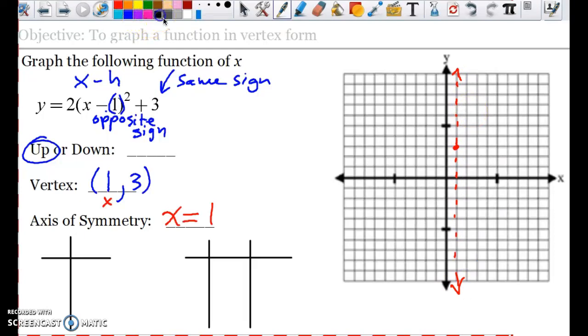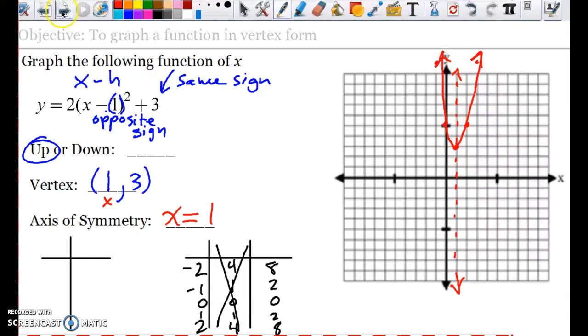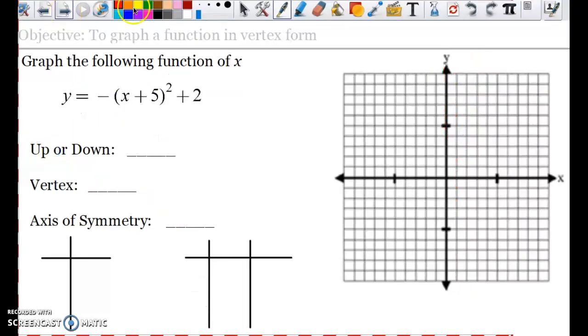We're going to use the table, and I'm going to go really quick here. -2, -1, 0, 1, 2; squared, 4, 1, 0, 1, 4. My a value is 2, so multiply by 2: 8, 2, 0, 2, 8. Cross those out, and I'm going to graph that, like you guessed it, probably just right from this vertex. So -2, up 8, 1, 2, 3, 4, 5, 6, 7, 8, to kind of guess a little bit. -1, up 2. 0, 0. 1, 2. 8, and there it is. There's my parabola. Vertex form is super easy to graph because they basically give you everything you need right away. They give you the vertex straight away.